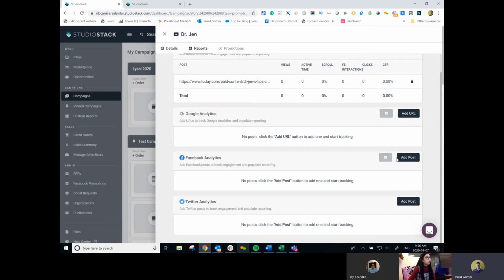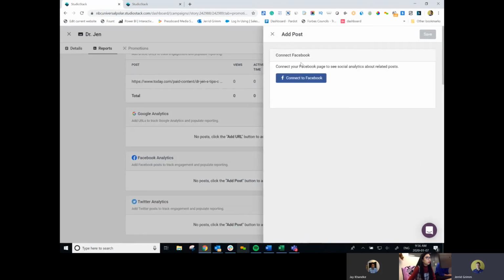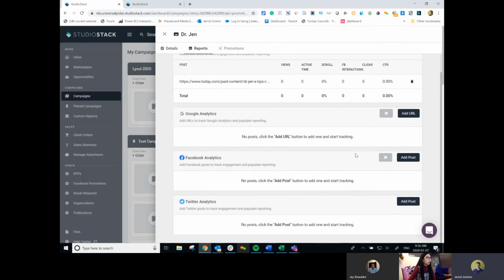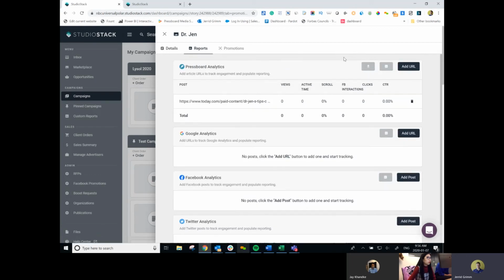I know you haven't connected Facebook yet, but is there usually a Facebook post that goes along with your articles? Yes, there usually is. Yeah, so you just add that. You're going to have to connect your Facebook account to be able to add it, but you're just adding the Facebook post ID, and then that will come in here. Same thing with Twitter. And then we're going to connect your Polar account on the back end, and then your Polar data will come in here too based on this URL. Great. Cool. So that's it.